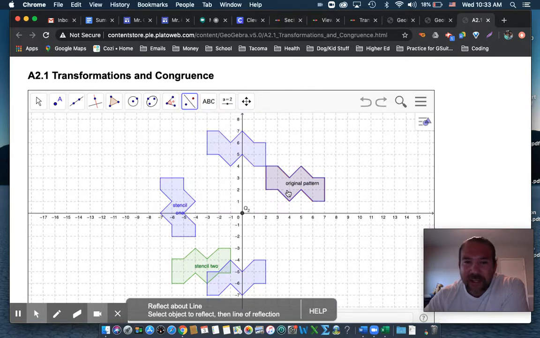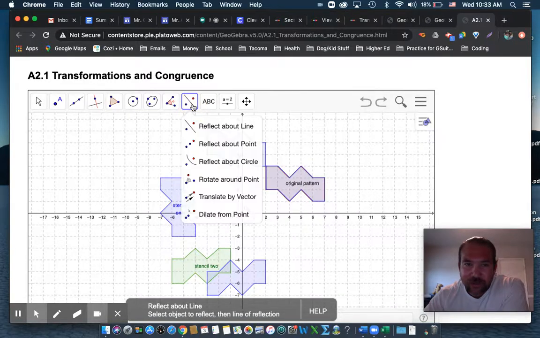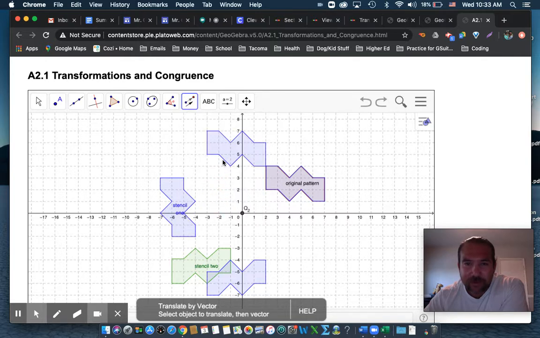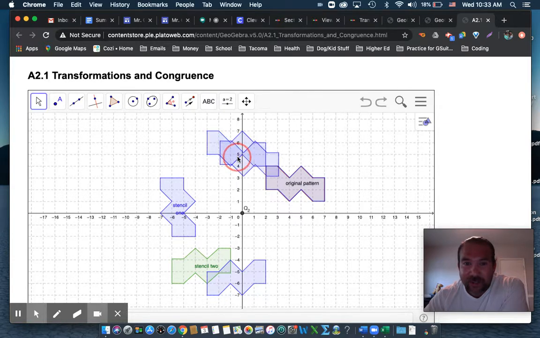So the last thing I need to do is I need to translate this figure onto this. So in order to do that, I'm going to go down and hit translate by vector. And what that allows me to do now is I can actually select an object and I can just drag it. So I can just drag this whole thing right down to there.